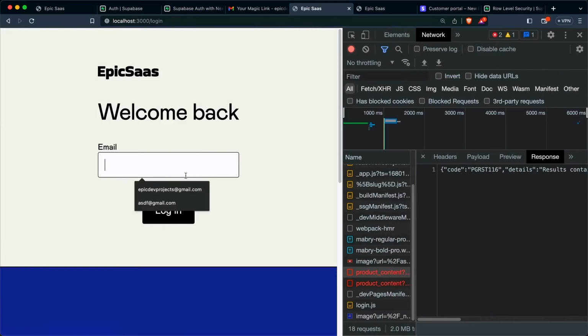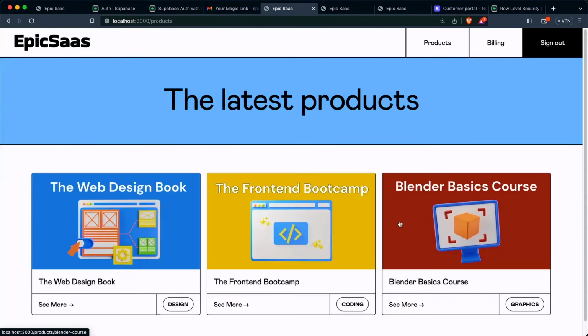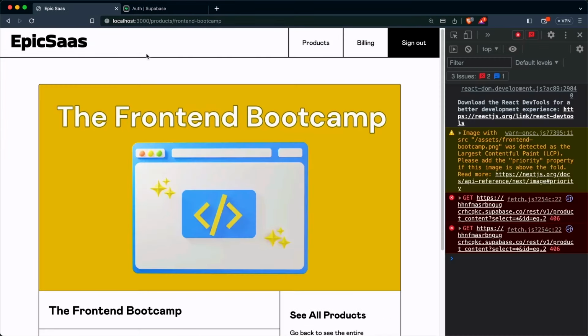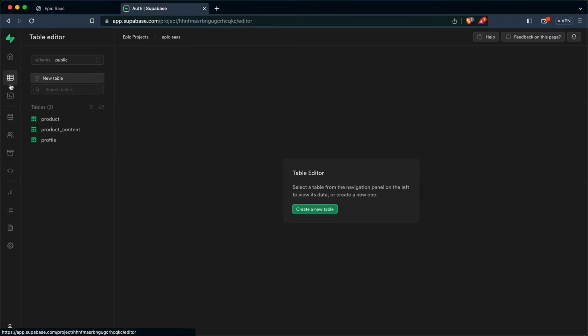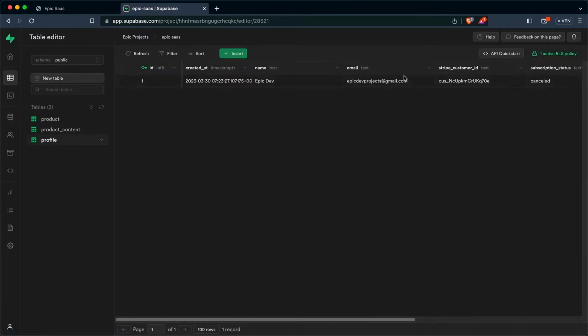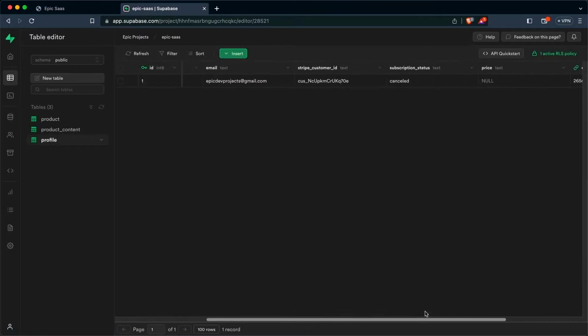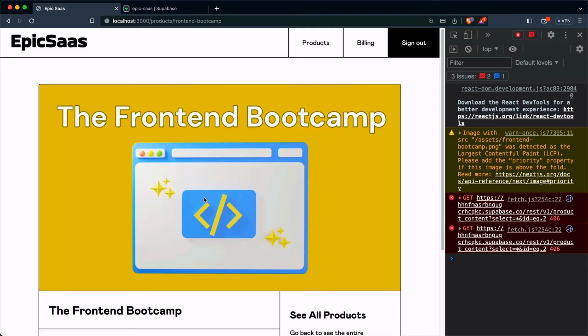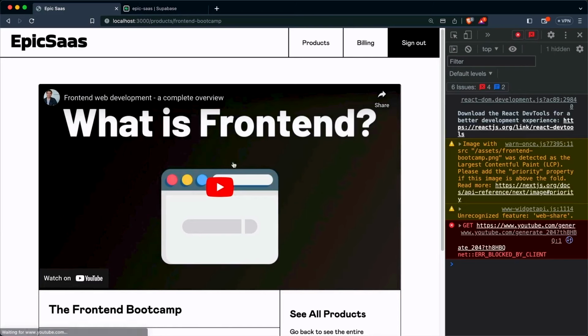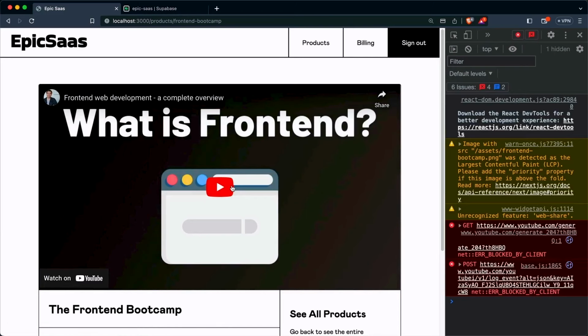But if we log in and attempt to access the same product, and most importantly, confirm that the currently logged in user, if we go to our table editor, has the subscription status active instead of canceled. This is really important. If they have that active status, only then can they see the content.